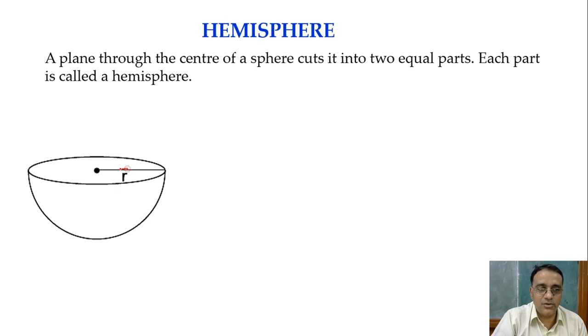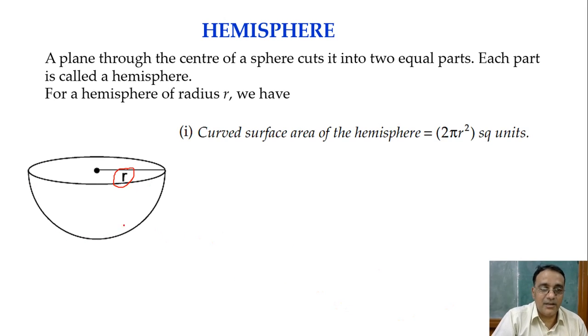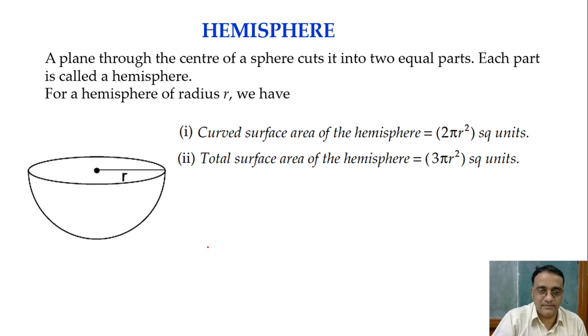And only here also only one parameter, that is r, is there. Now what is the curved surface area of hemisphere? 2 pi r square. अगर हम लोग इसको कट करते हैं तो यहाँ पर भी एक सर्कल बन जाएगा. Here also one circle will get. So what is the total surface area of hemisphere? 2 pi r square plus pi r square, 3 pi r square. Right, very good.